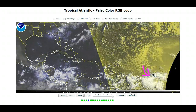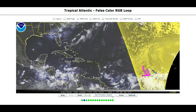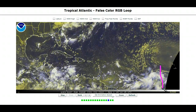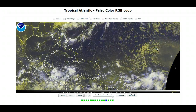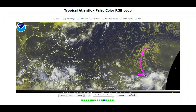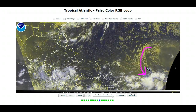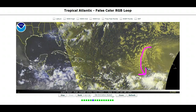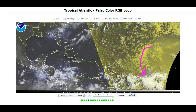And this inflow, the negative part of this is that this inflow tightening coming in from the northwest is bringing in some drier air, and we have a tropical wave coming in behind this that is merging with the system, and the merging itself won't harm the system's development, but this wave is putting in some dry air from the northwest coming to the circulation, and if anything's going to limit the development potential of this over the next few days, it would be dry air coming to the circulation.